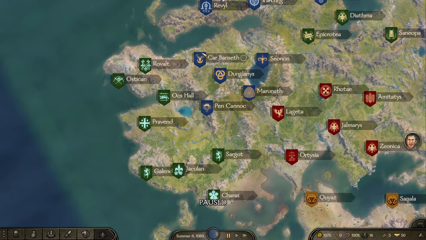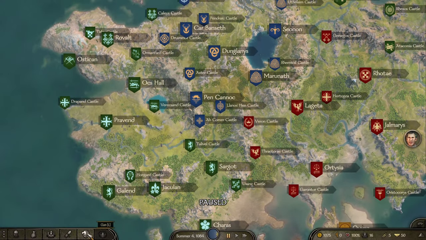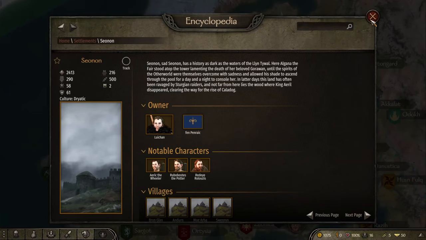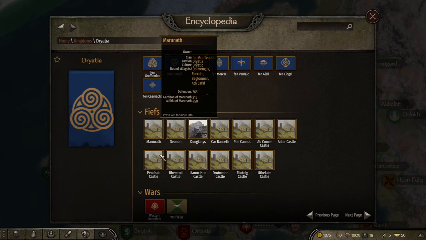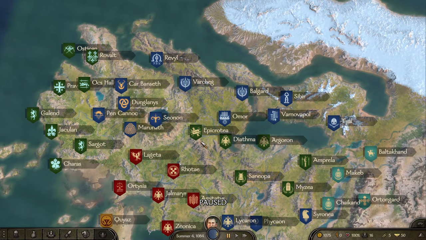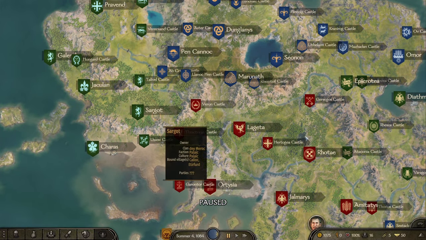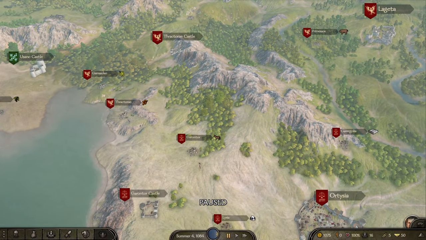Okay, so these are the new ones. Wait. Right, you can't check the kingdoms yet. Scan this way. I wanted to check out the troops, but it's gonna take a long while to actually find them in the troop trees because the normal ones are still there, unfortunately.